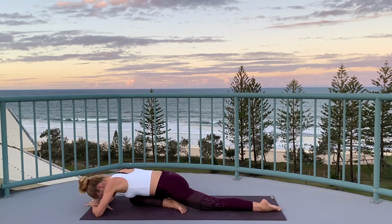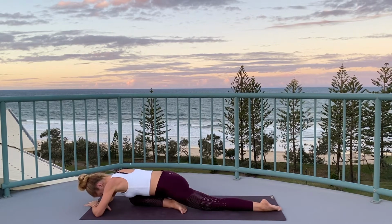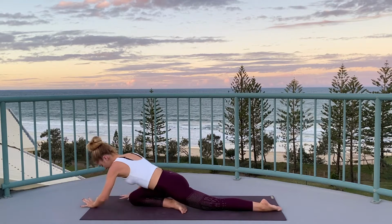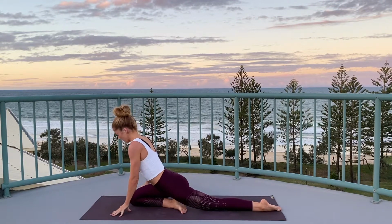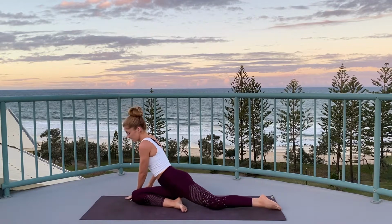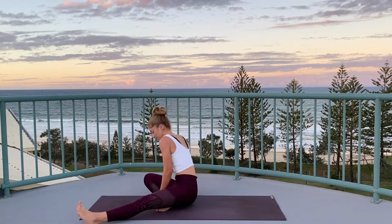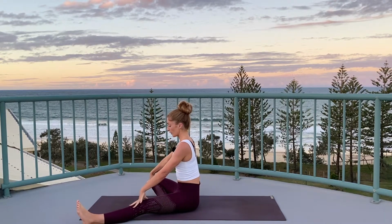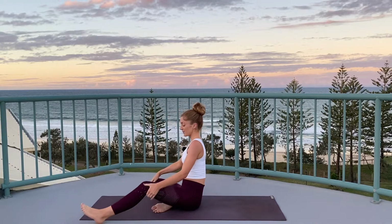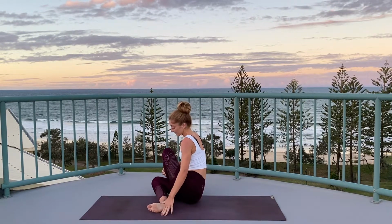Take one more deep breath here. And then come back up on your hands. And then place your hands on the right side of your mat so that you can bring your left leg around and out in front. Now you can stay here, or if you're flexible enough, see if you can bend the left knee and then place your left leg across your right.